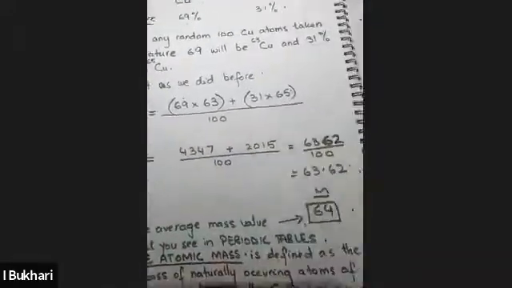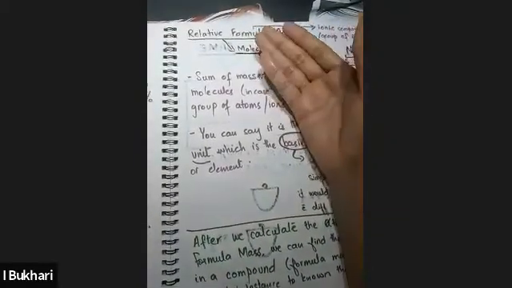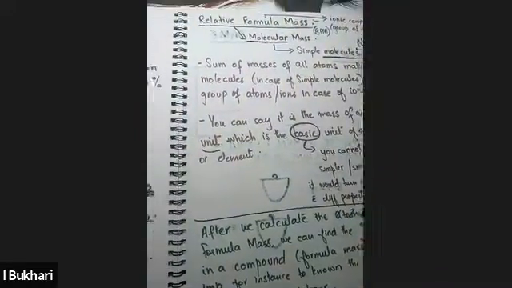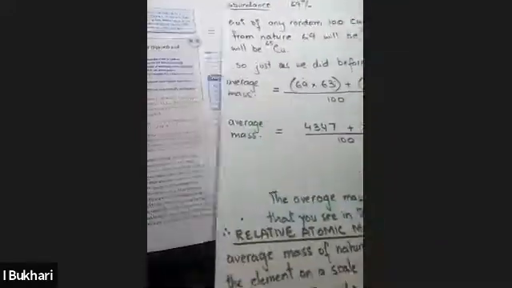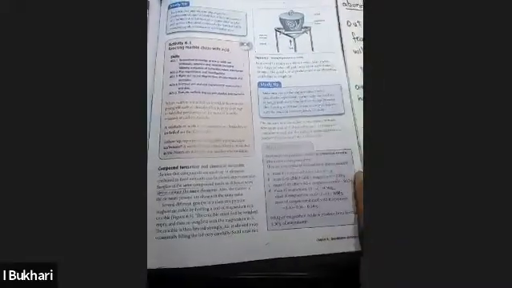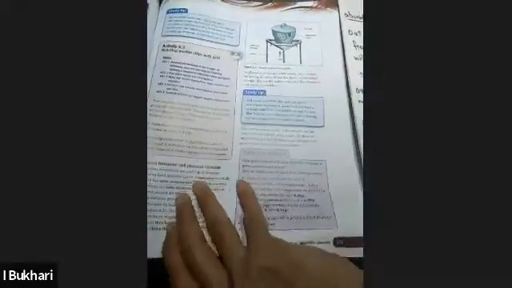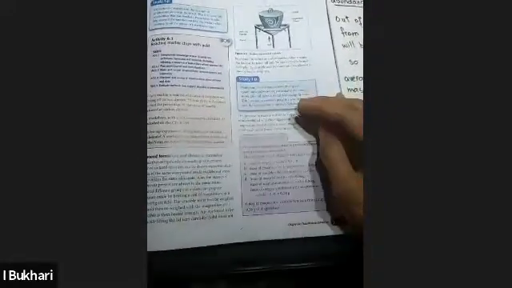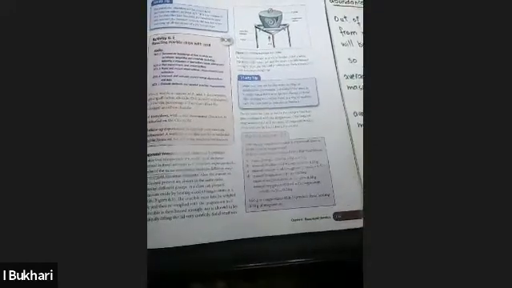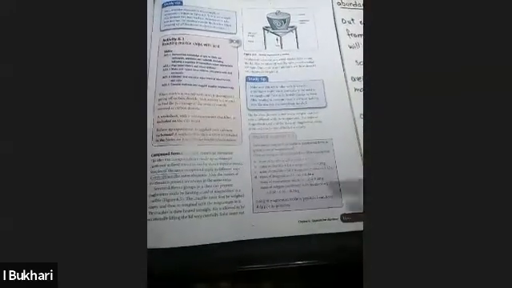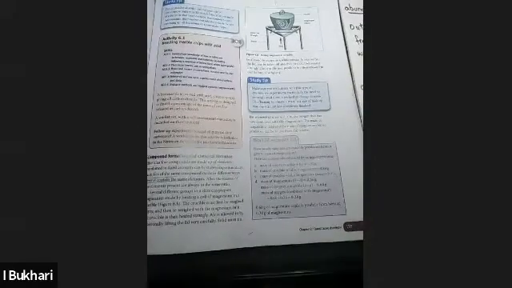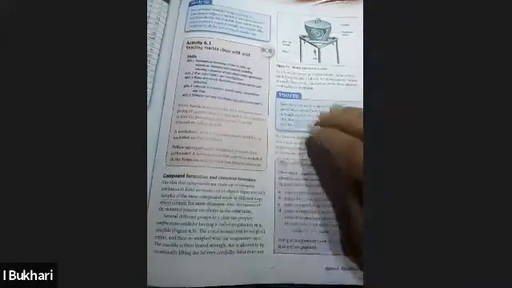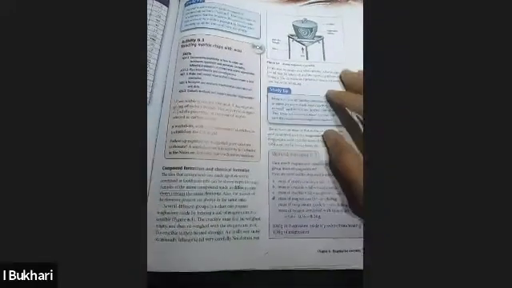Okay, formula represents the number of atoms of each element in a compound, right? And this experiment is going to prove that whatever elements are present in a compound, they are present in a fixed ratio. Their masses are in a fixed ratio, and their number of atoms are in a fixed ratio. Because the number of atoms of each element is in a fixed ratio, therefore the masses of the elements will also be in a fixed ratio. So we are going to prove that with the help of this experiment.